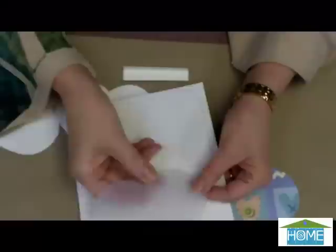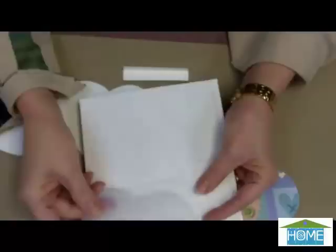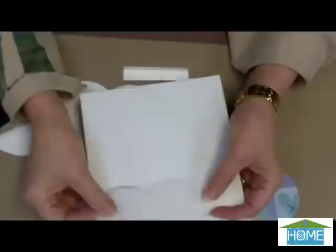So the first thing you do is you draw your pattern onto the inside of your greeting card. Anytime I have a pattern, I like to create a pattern out of the opaque shrink plastic. It's flexible, it's long-lasting, and I can use it anytime that I'm ready to do this project. So you trace your pattern, you have two hearts and then two side pieces.